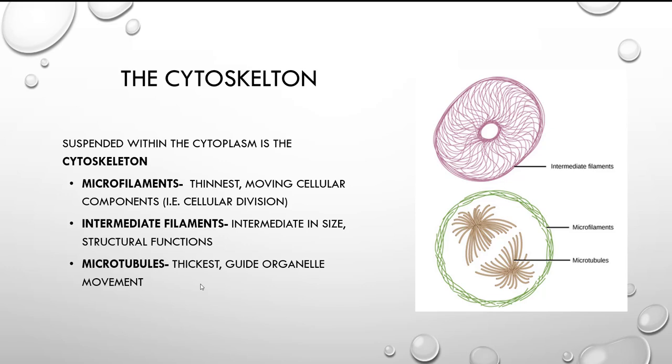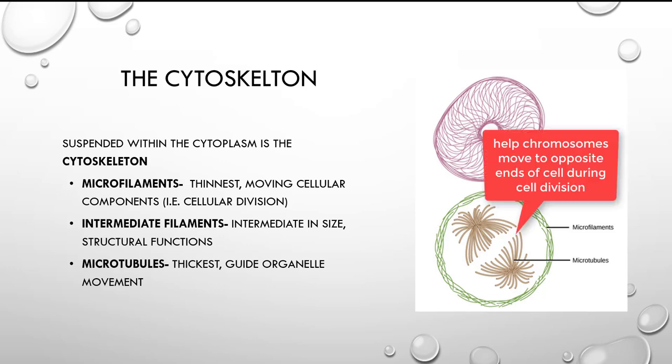So this is particularly important when we're talking about cellular division, which again, we'll get into in chapter 9 and 10. So you can see here, these are little microtubules that are forming. Imagine the cell is about to divide, and attached to the ends of these microtubules are your chromosomes. So what are chromosomes? We'll talk about this a little bit later on with the nucleus. Chromosomes contain your DNA, so they contain segments of DNA. And for humans, we have a total of 46 chromosomes.